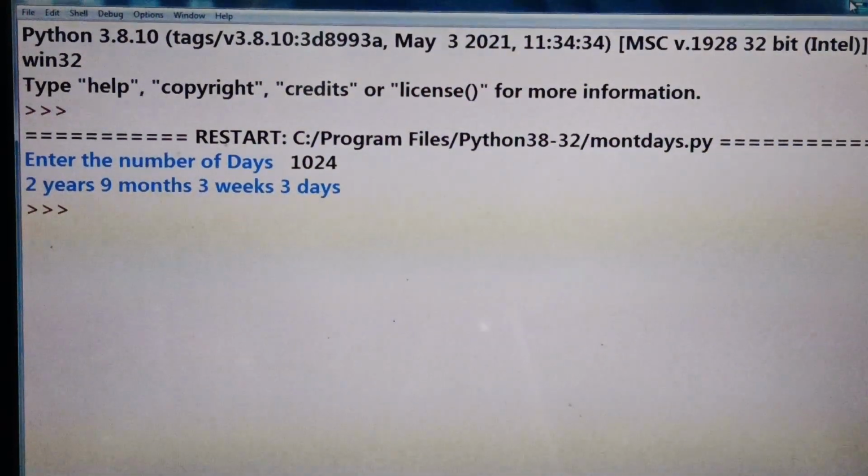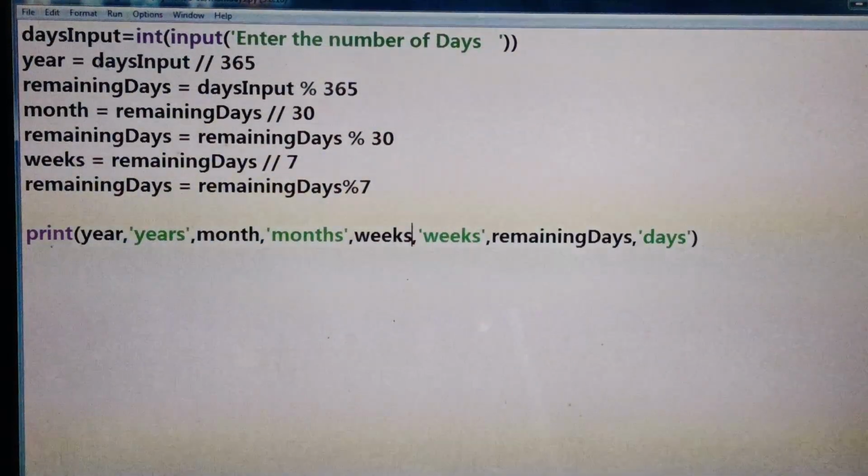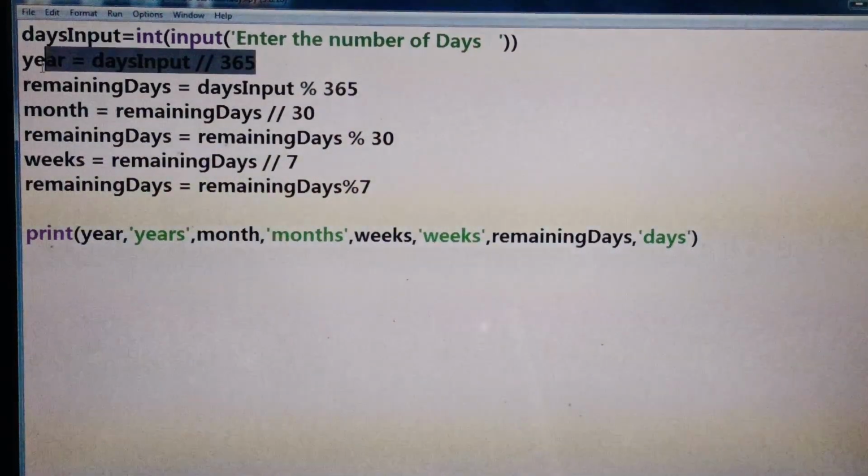Okay, let me show you that explicit part too.